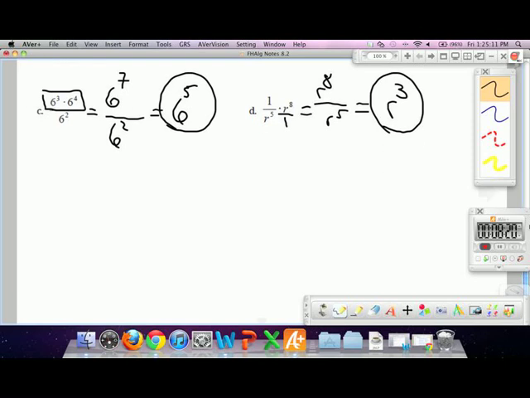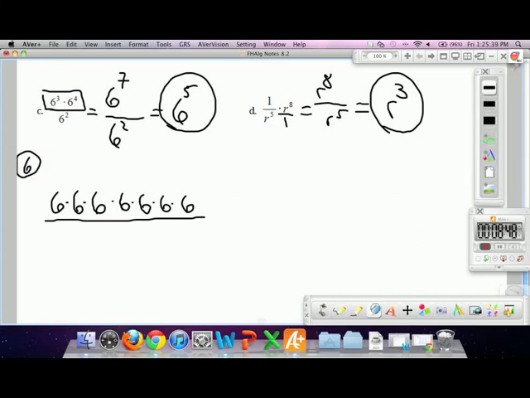So, for example, if I wanted to solve this one, C, in a different way, another way I could have tried to simplify this would have been to write out what all those powers are. So I could have said 6 to the 3rd is 6 times 6 times 6. 6 to the 4th is 6 times 6 times 6 times 6. And that would go on top. This is an alternate way to solve part C. The bottom, 6 squared was what? 6 times 6.